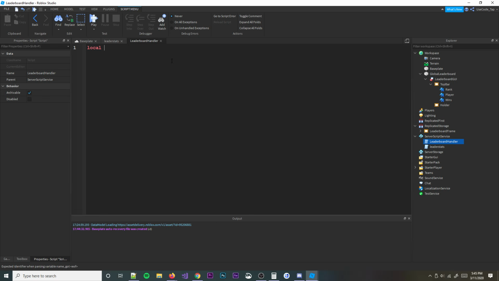Alright, so in this new script, we're gonna get DataStoreService, because how you make leaderboards is with the DataStore. Okay, you need to actually save the data somewhere so that every server can access it. So we're gonna do local DataStoreService, so you go to game:GetService, DataStoreService, and then we're gonna do local winsLeaderboard is equal to DataStoreService:GetOrderedDataStore, and then we're gonna call this WinsLeaderboard.